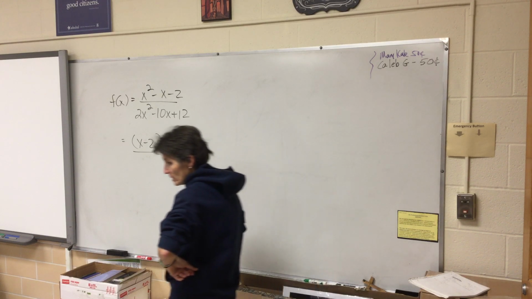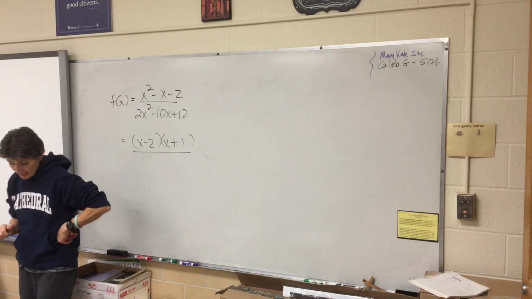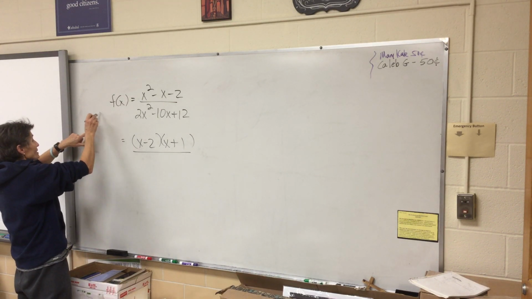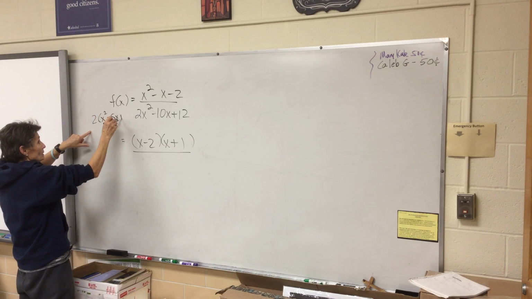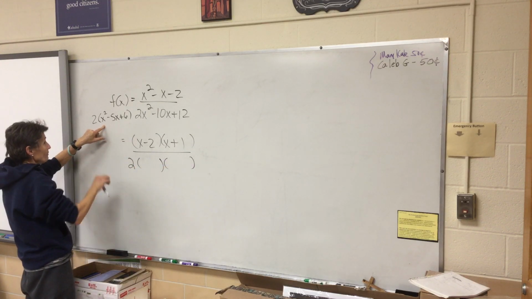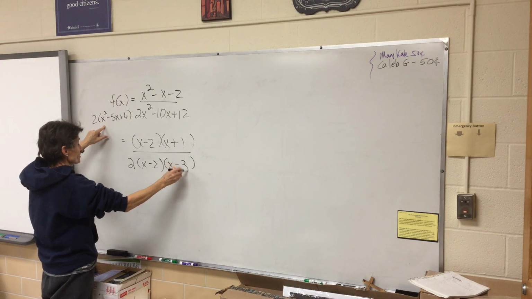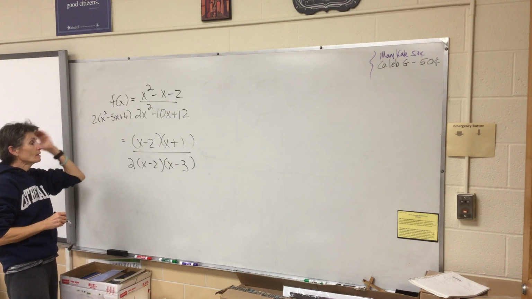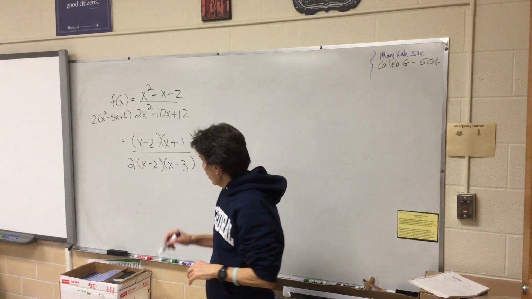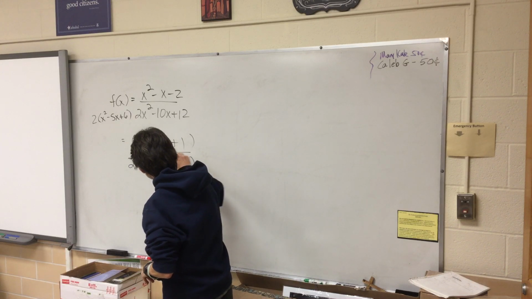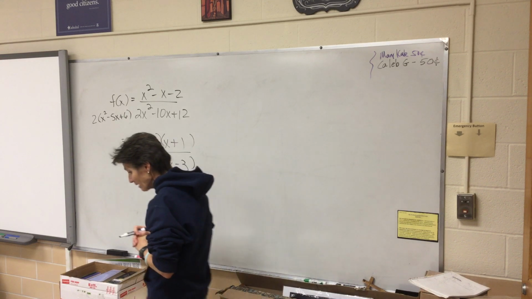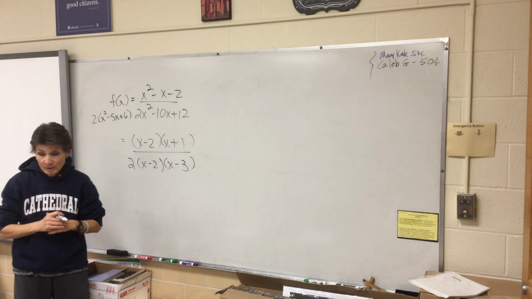And then on the bottom, we notice that we can take a 2 out. Yep, so if you can take something out, we always want to do that. So I'm going to go ahead and pull that 2 out. And then I got to keep the 2. But then what's left is x minus 2, x minus 3. And anytime I factor, I always do a quick check of foiling to make sure that I've done it correctly. Because if I factor wrong, then my picture is going to be wrong.